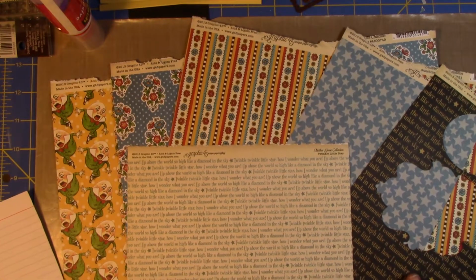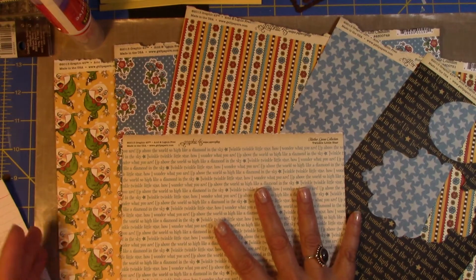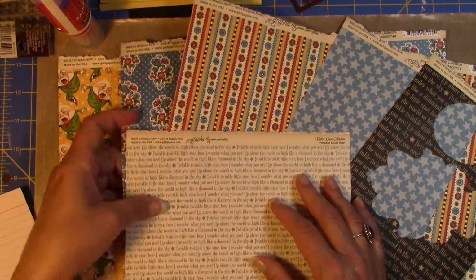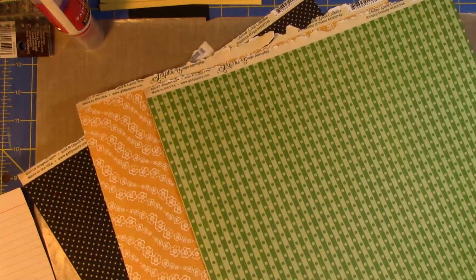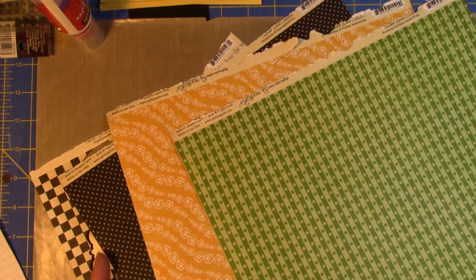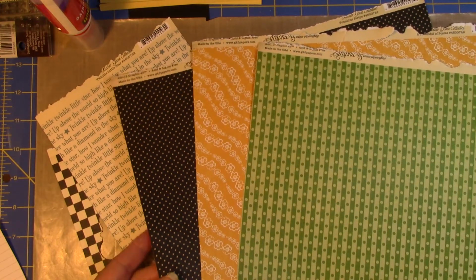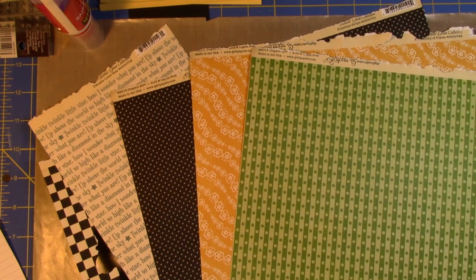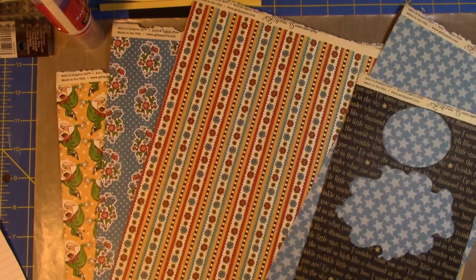So here's some of the papers on the 12 by 12 papers that I have left, and an 8 by 8 paper that I'm pretty sure I'm going to use. And then you can see here's the back of all those papers. You know, everything's very, very loud, very busy. So we'll see what I come up with.